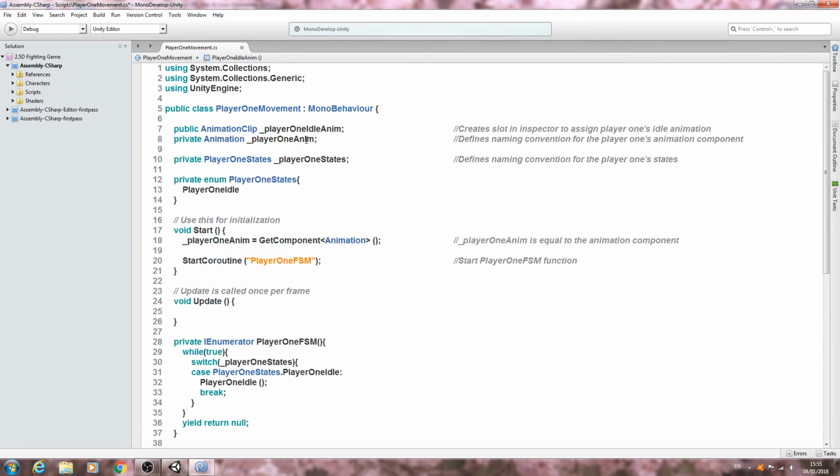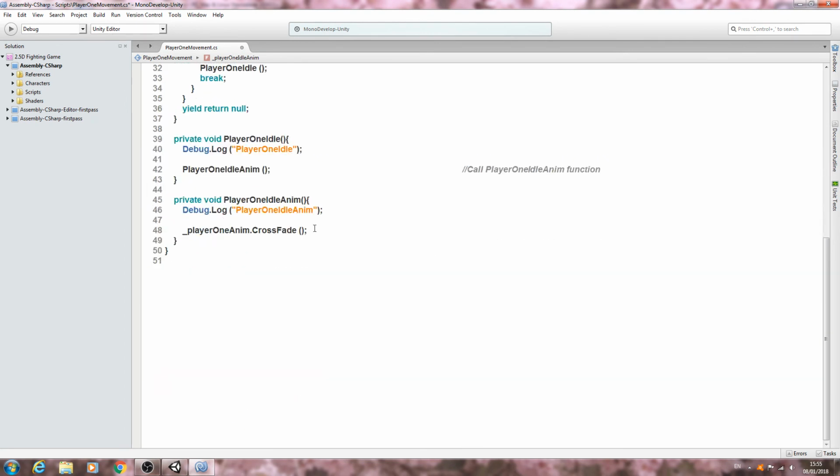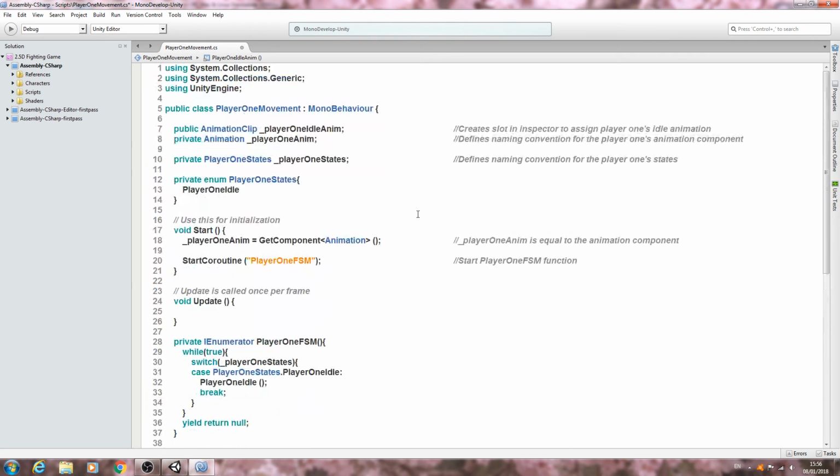Inside the brackets, the animation we would like to call, which in this case is the idle. So let's paste that naming convention in, and we'll say crossfade in the idle animation. I think that's all we need for that line, and let's save that off there.